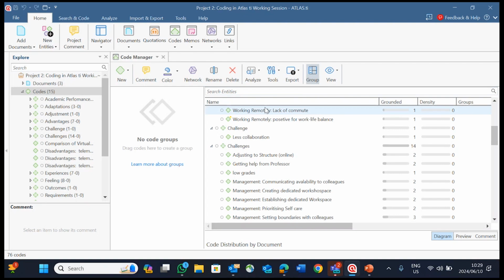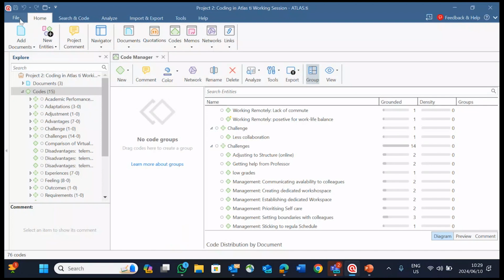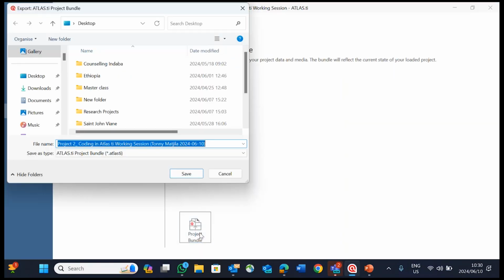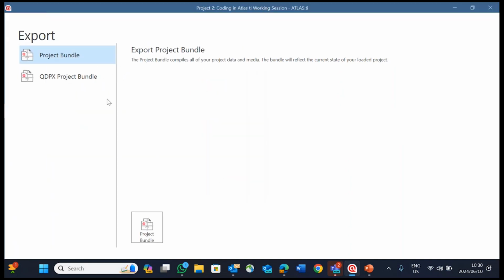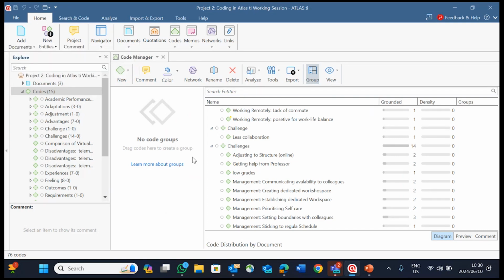Because once you start to match and develop the relationship, you can make some mistakes and then it can contaminate your original data. So at this stage, if it is your first time, please go to File and export it as a project bundle. When you press this, it will ask you where you want to save this project, so you know that you have a safe project, or you can duplicate this project and work on a duplicated one. So let's work on the first one, challenges.